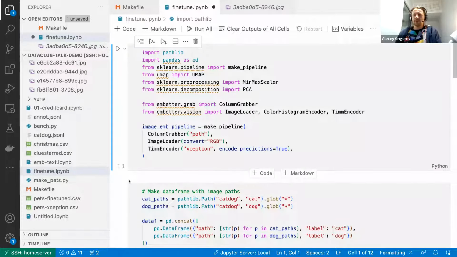Okay, so let's then do a very quick one on bulk with those embeddings. I can pass those images through Xception, and I can look at this two-dimensional plot once more.